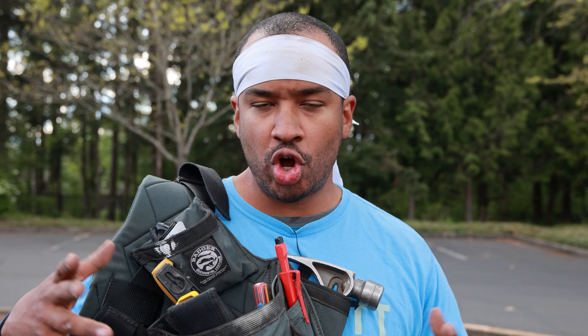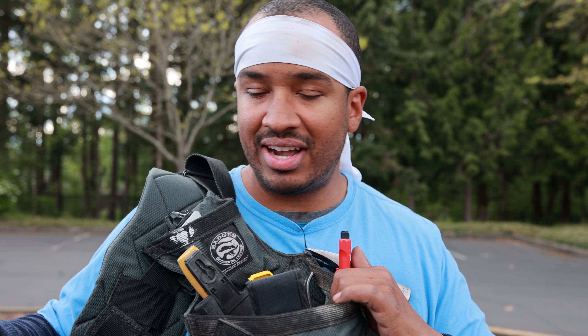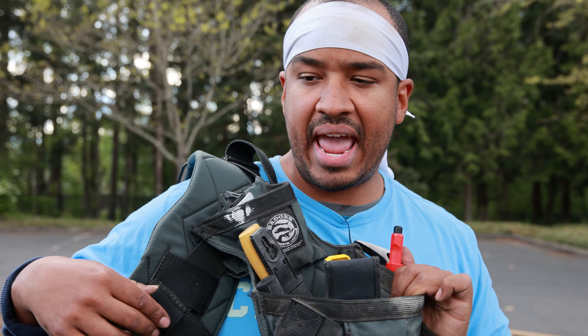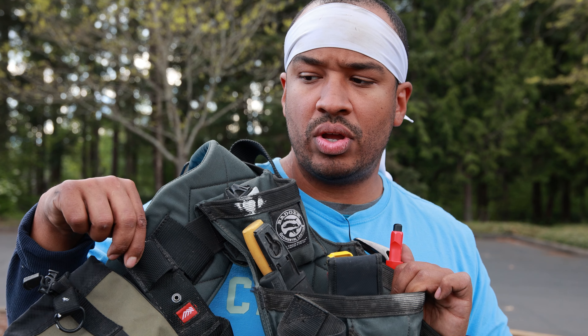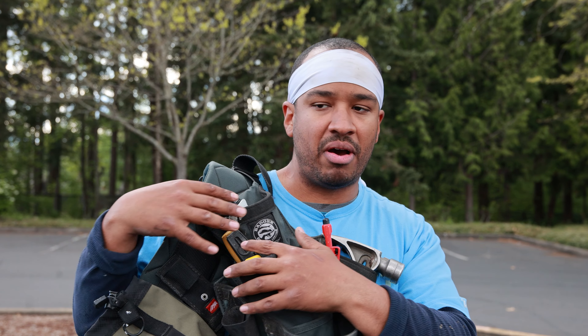So let's get to the final review. Overall, I was really impressed with them. I've had these for about five or six months, taken them through the paces — finished work, inside work, concrete work, in the rain, in the snow — and they've held up pretty well. I like them. Being able to customize them with the extra pouch, nail gun holder, and drill holder makes them that much better. Now, it is a big investment — these bags are now about $500. So if you are going to buy these, know what you're getting.